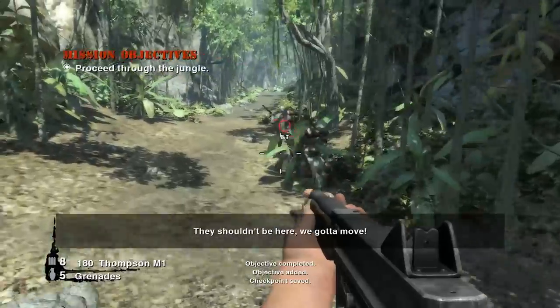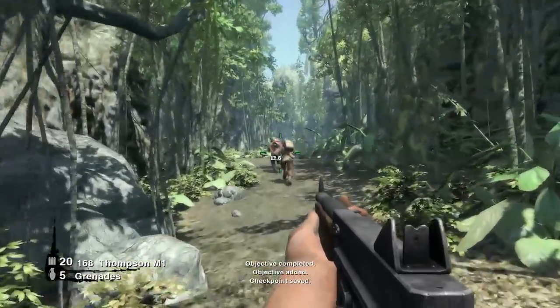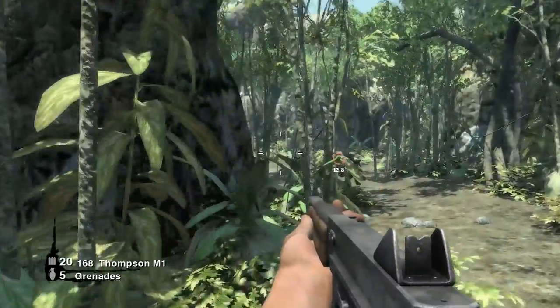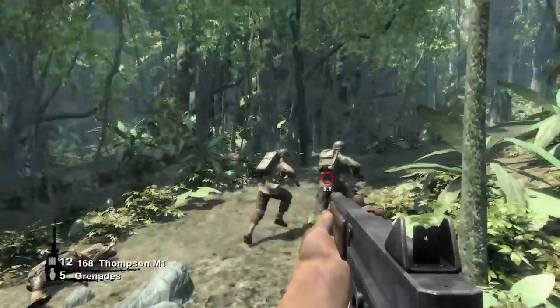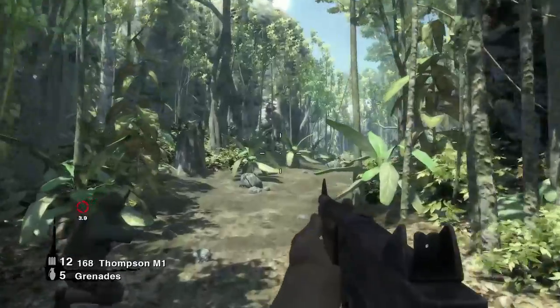They shouldn't be here. We gotta move. Damn it. Move, move! Come on, follow me. Go! They're here, left side! All right, here we go. More Japanese to kill. What I actually also love, it's a weird detail, but I love how colorful and vibrant this game feels.